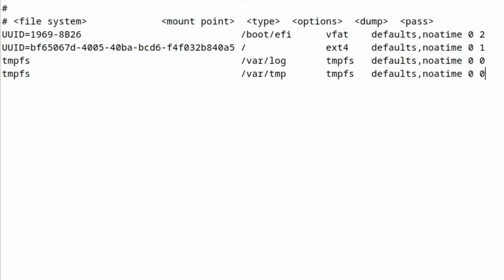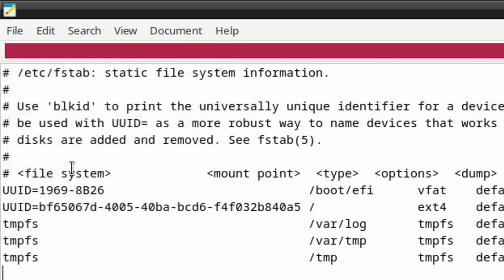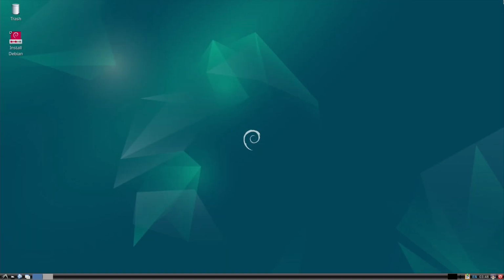And for the last line, we will put in tmpfs, space over again, and put in /tmp, space over to the third column and put in tmpfs, and then space over to the last column and put in, you guessed it, defaults,noatime 0 0. Then, out of good practice, we are going to press enter one more time. Now that we are done with editing the fstab file, we can go to the File menu, click on Save, and then close out of Mousepad as well as the File Manager.